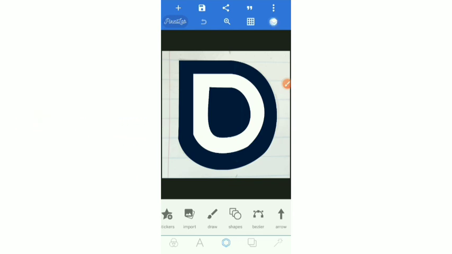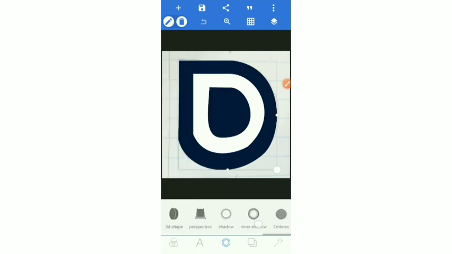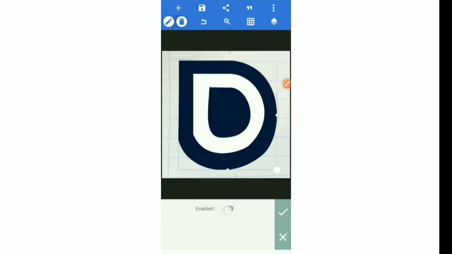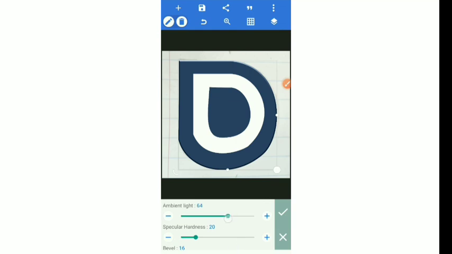Okay, for instance, if I want to emboss this thing now, there is one thing that people always make mistake when you are using emboss, so there are a lot of things that you need to really consider before you want to use the emboss tool. Otherwise, you make your work even more unbelievable. Okay, and then this is what we'll be talking on in our next video on this particular channel.